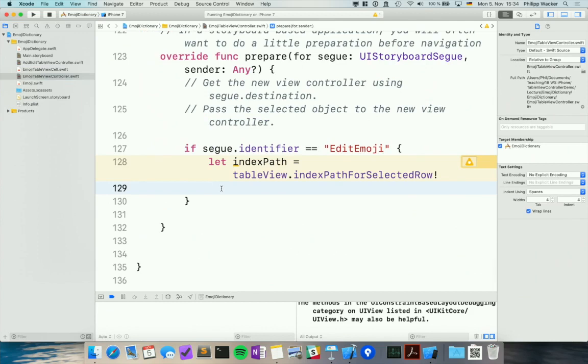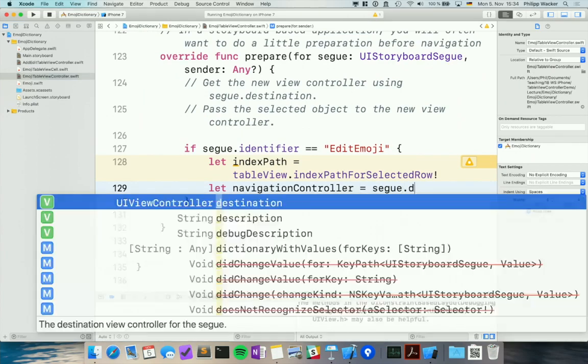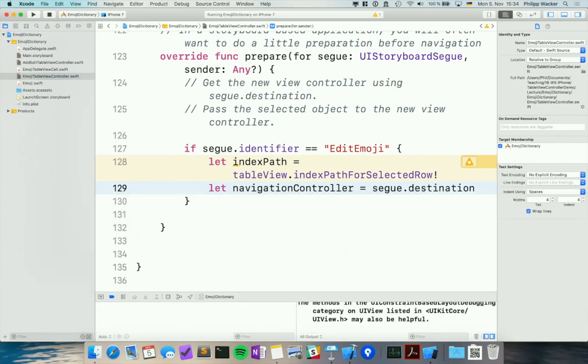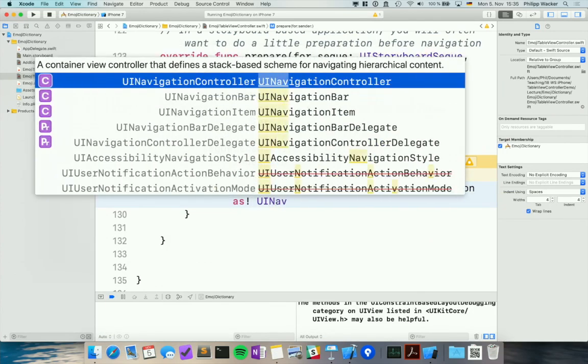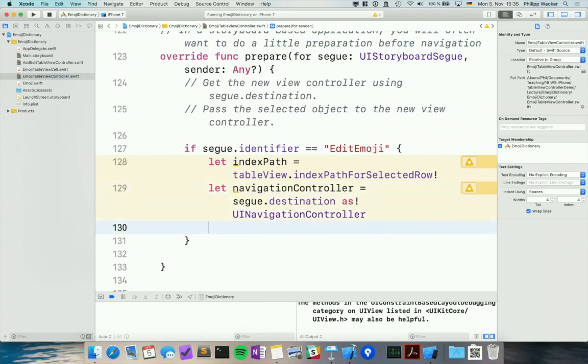So first we have the navigation controller, and that's the destination of our segue. Since we know what sort of UIViewController it is, we can just cast it to a navigation controller. And in that navigation controller, we have our AddEdit TableView controller.